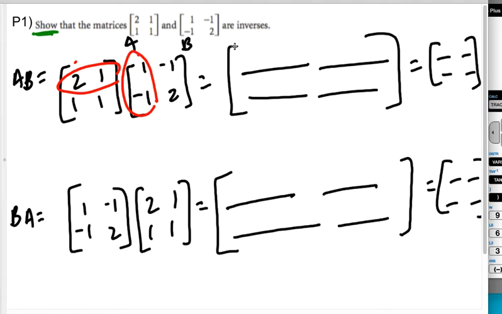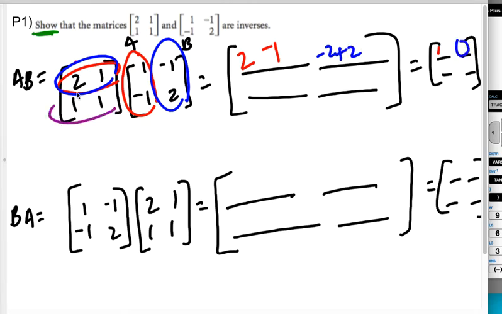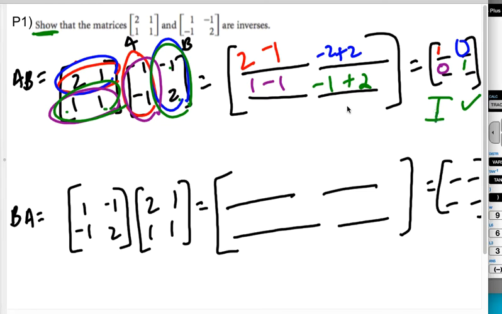So 2 times 1 is 2. 1 times negative 1 is negative 1, so there's my 1, my 2, 1, and my negative 1, 2. Well, that's going to be a negative 2 plus a 2, so there's my 0. Bottom row is a 1, 1, and a 1, negative 1, so 1 times 1 is 1, 1 times negative 1 is negative 1, and there's my 0. Bottom row, second column, should be a negative 1 and a plus 2, right, because 1 times negative 1 and 1 times 2. And that's my 1, so that's definitely the identity matrix, check, right?